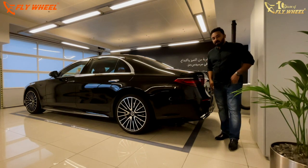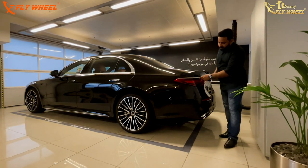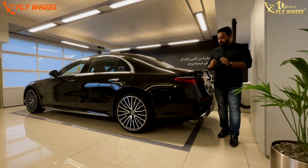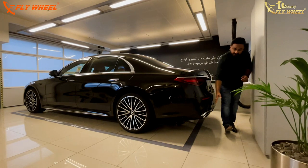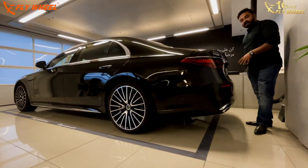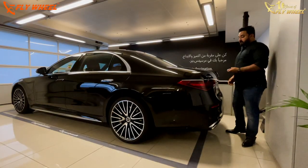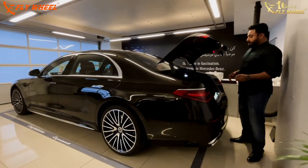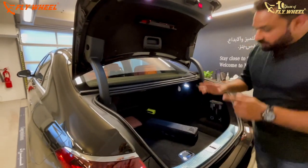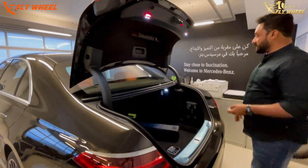One thing I really like is the LED treatment in the light — once you unlock it, you can see it very attractively done. Every LED has individual attention to detail, so it looks attractive. There is an anti-body line and you can see the exhaust being covered with a chrome strip. There are two exhausts which are not fake — real ones — and the design has been executed very well, like the earlier coupes. There is very less drag in this. Once you open the boot, it is a deep boot with enough space. Maybe by count it is a little lesser than the W222, but it is good space for your luggage or for a drop to the airport. Electrically operated boot.